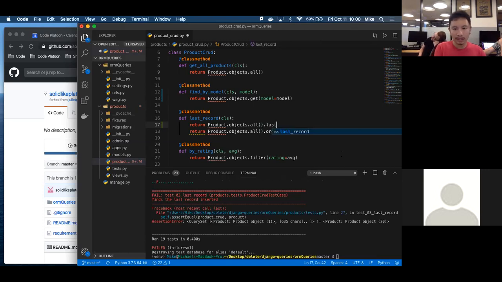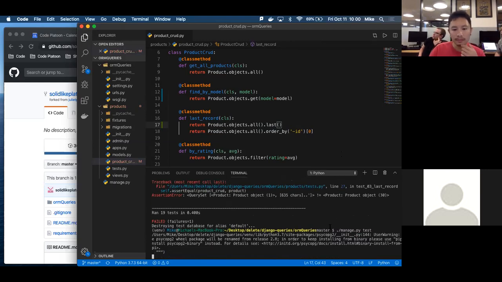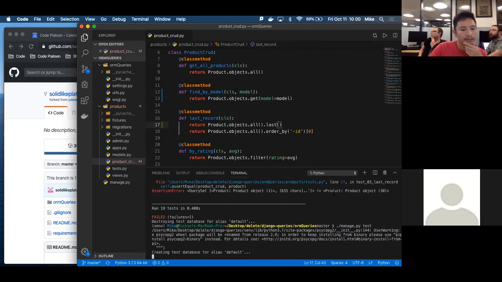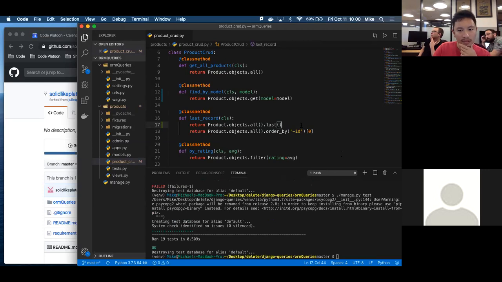Dot last, someone said? So dot last works, so does order by minus ID, ID descending. So the biggest ID will be the first one, and we grab the first one because it's a list at the index 0. Okay.